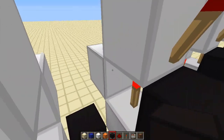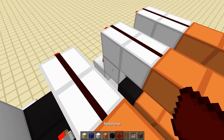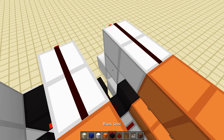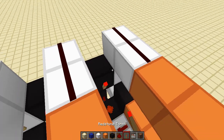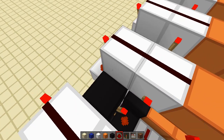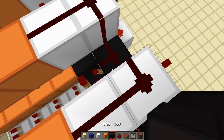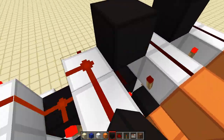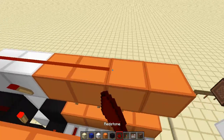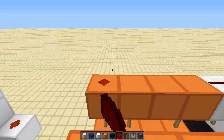Now the only thing about this black circuit is it sort of goes around corners because of it being a very awkward circuit, thanks to making this compact design. But that doesn't matter — it's small and it's very responsive. I can just about beat it; I've beaten it once and that happened to be in the long tutorial for the combo lock. But here we go — this is the last bits of redstone.